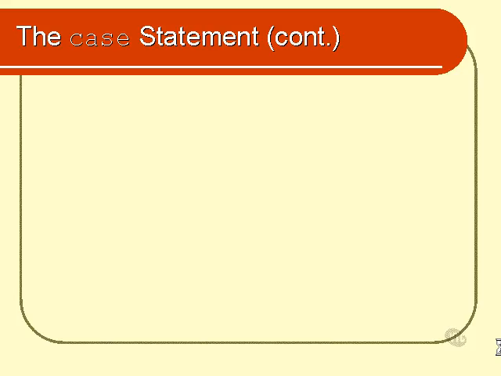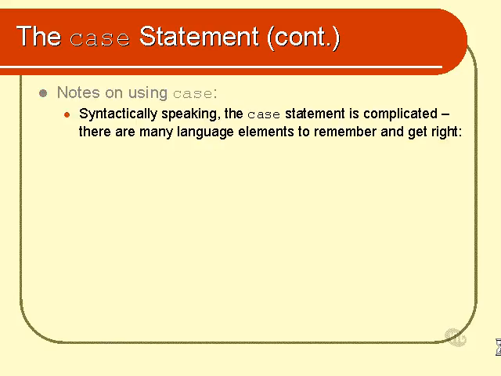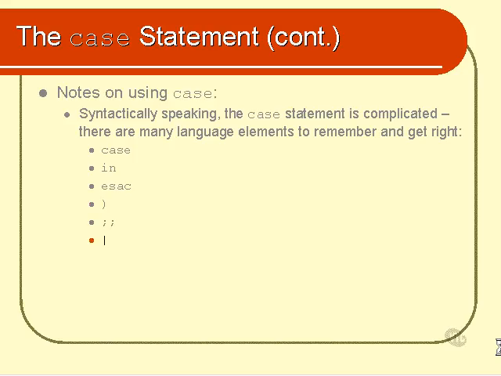So that's pretty much it for the case statement. Here are just a few notes to keep in mind while you're using it. It's a rather complicated piece of code, the case statement, because there's a bunch of new language elements that we haven't seen before that we have to remember and get right, including the word case, the word in, the word ESAC, the round bracket, the double semicolons, the vertical bar symbol, and all the wildcard stuff. That's all quite complex, and it's all new with the case statement. It's actually a lot less complicated to use an if statement, but it's considerably more code.